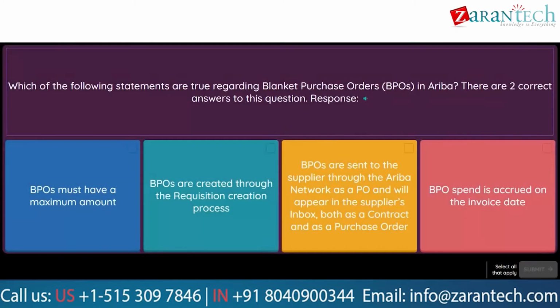Question: which of the following statements are true regarding blanket purchase orders, BPOs, in Ariba? There are 2 correct answers to this question. Response. Option 1: BPOs must have a maximum amount. Option 2: BPOs are created through the requisition creation process. Option 3: BPOs are sent to the supplier through the Ariba network as a PO and will appear in the supplier's inbox, both as a contract and as a purchase order. Option 4: BPO spend is accrued on the invoice date.